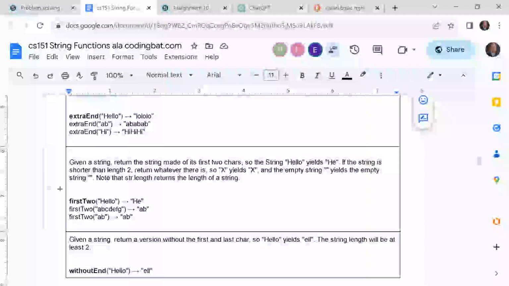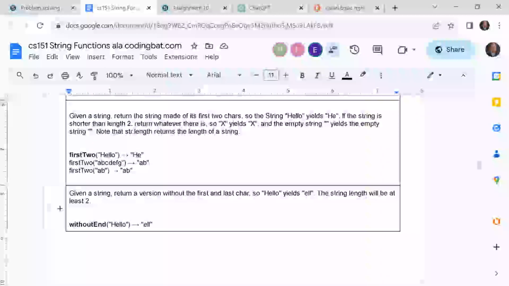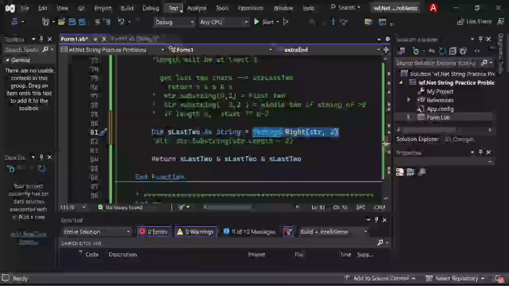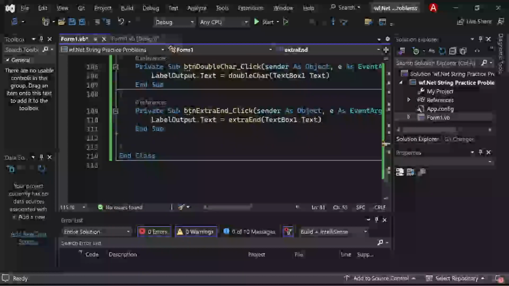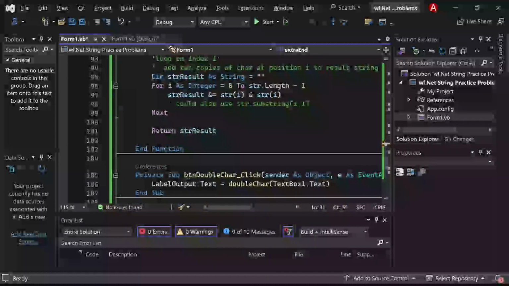First 2? It's just the first 2 of the string. It's very similar, but we're doing the first 2. Yep. This time it is asking for a little error checking. You're going to have to have a little logic in there. So if it's an empty string, you'll return an empty string. So we'll have to do that. I'm going to copy my comments and see if I can get the logic. Sounds like a substring problem, but I have to do a little error checking. So copy the comments. I think you'll find this one pretty easy. I'll just start building it and let you see if you can complete it. I'm going to put it right after double char.